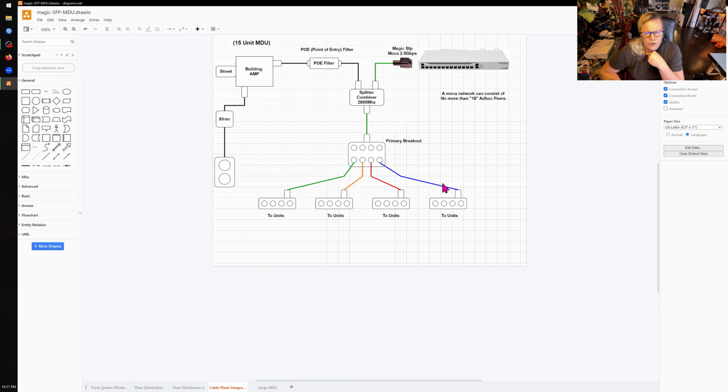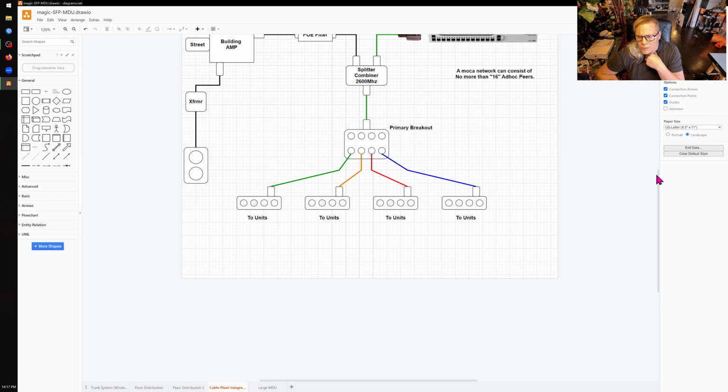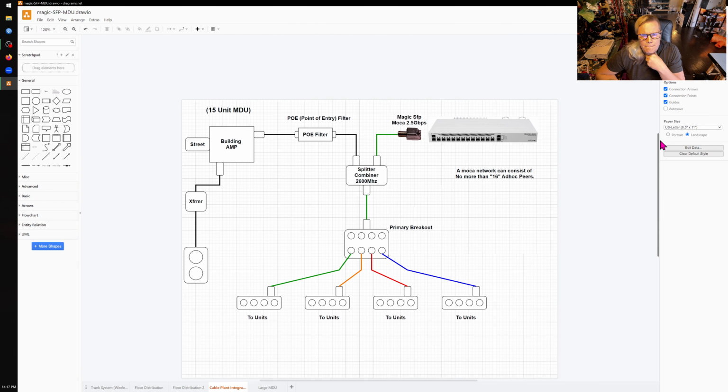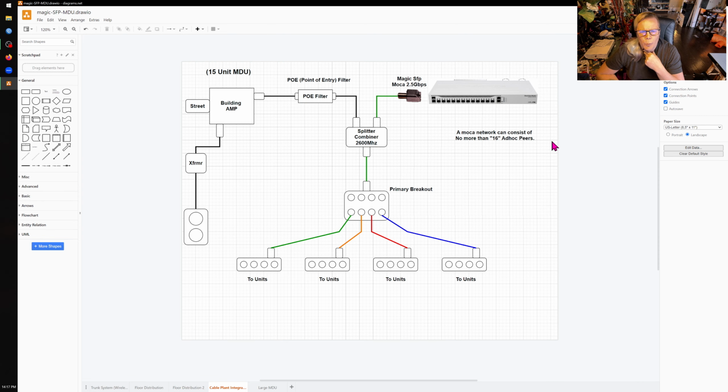So here is an actual, in-theory type of example of how it has to be set up within the building itself, okay? Now we're going to pretend that there's already cable in this city that's feeding this building, but we're going to come in and provide service, whether it's through a fiber connection or through a wireless backhaul feeding the site. So when we come in from the street, there's usually an amp. So you'll come in from the street pedestal to the building amp, okay?